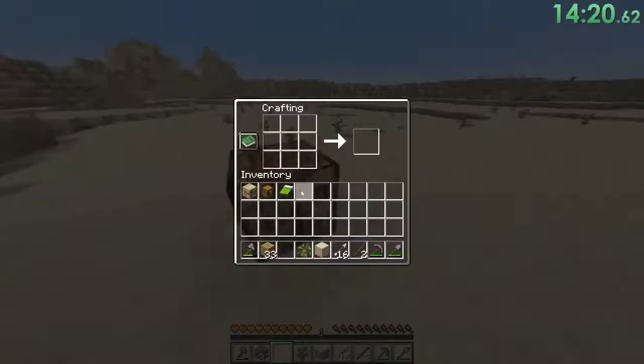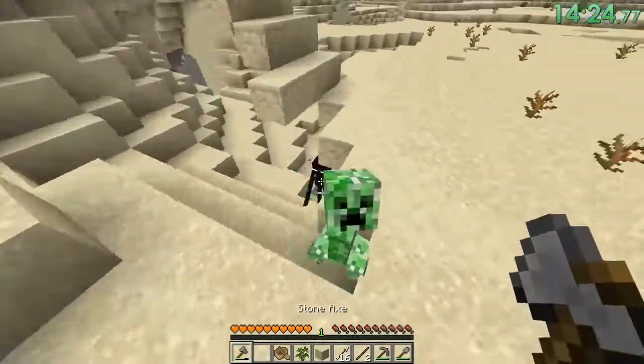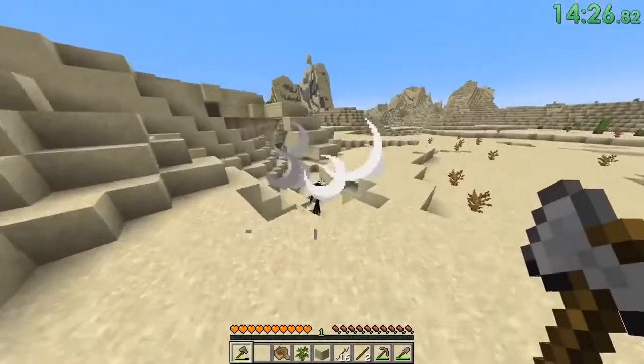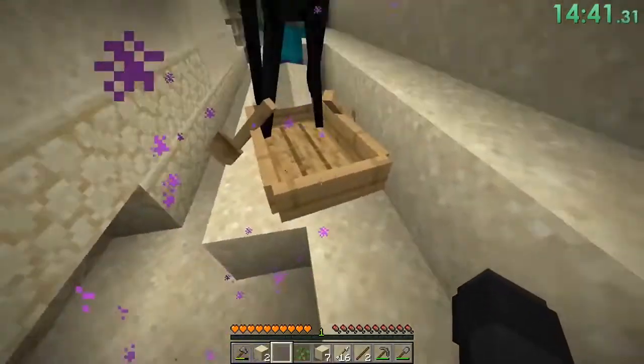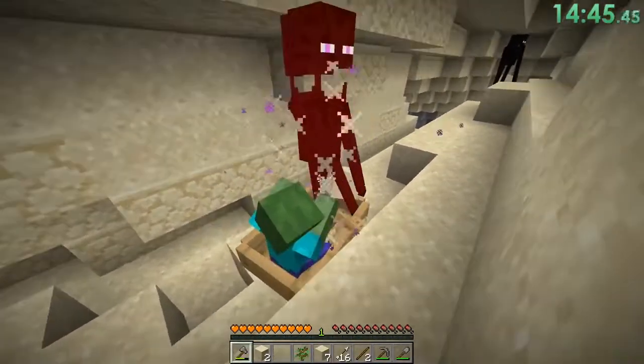So, as you would do, I quickly crafted up a boat to make the kill a lot easier. I dealt with the creeper that came out of the cave, and then I managed to get the Enderman that was underneath this little crack in the floor into a boat, and a zombie also decided to hop in with the Enderman.